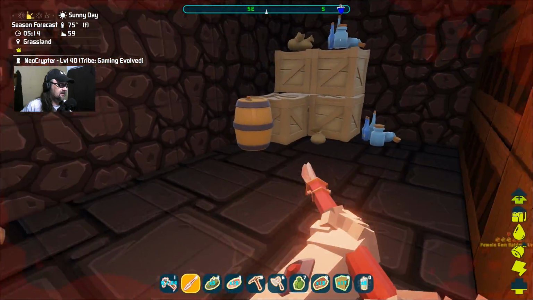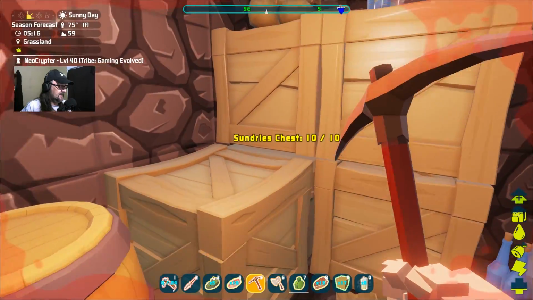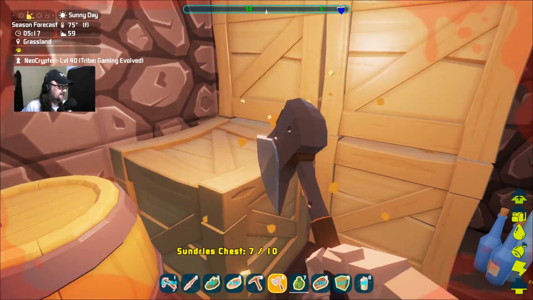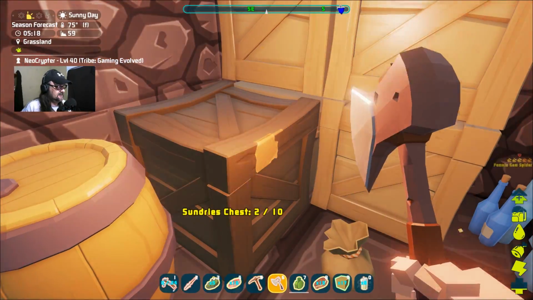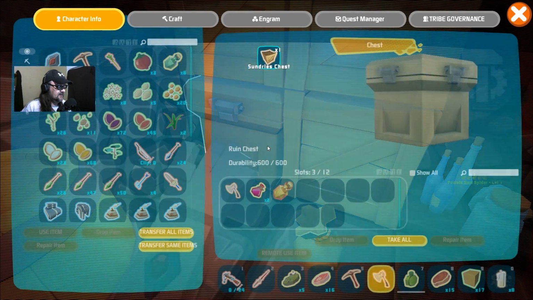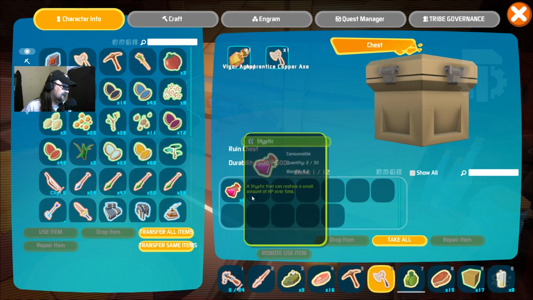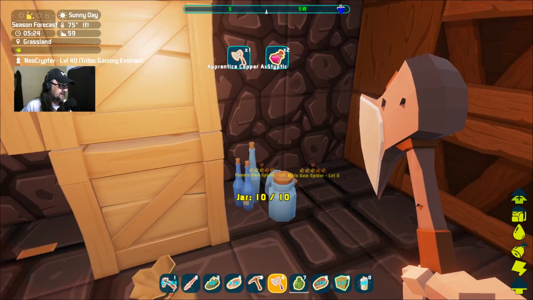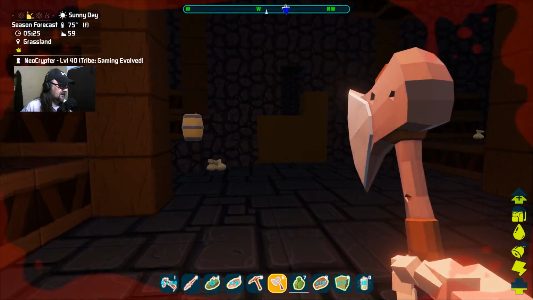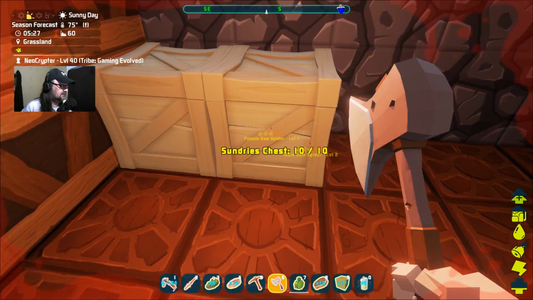Is there any more McNasties hiding over here anywhere? I think this is it. I mean, I really haven't found anything. That might be a chest. That'd be nice if there was a chest. Let's find out. Oh, it is. Okay, what do we got? Apprentice Copper Axe. That's not too bad, better than the other loot that we've been seeing. Anything else down here worth mentioning? No?